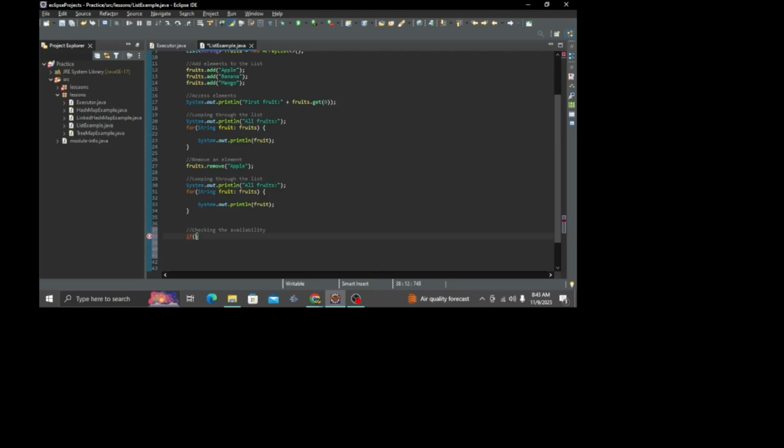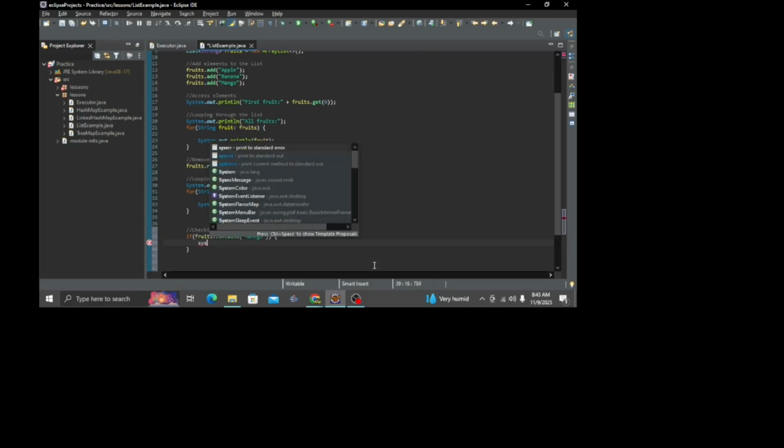Here you can check like this: if fruits contains mango, then you can print like this.